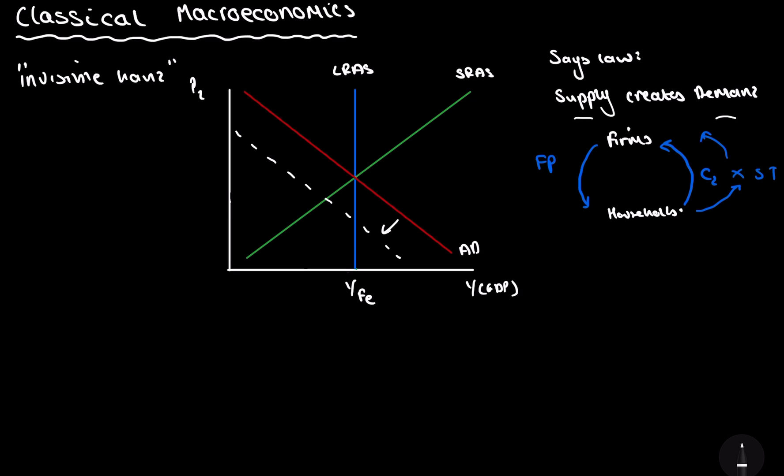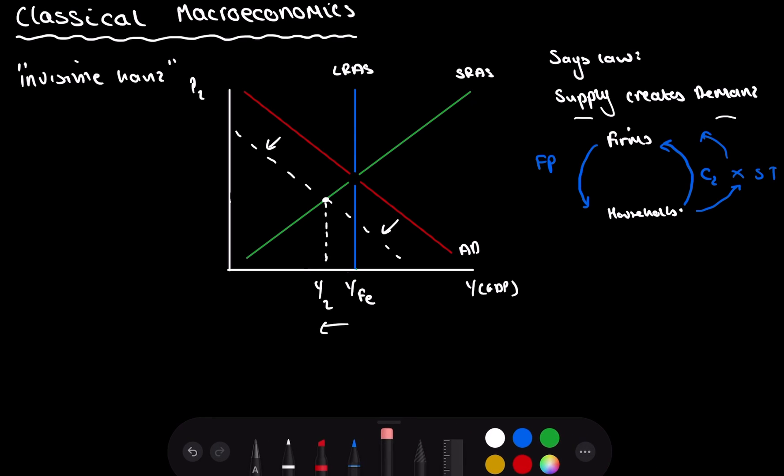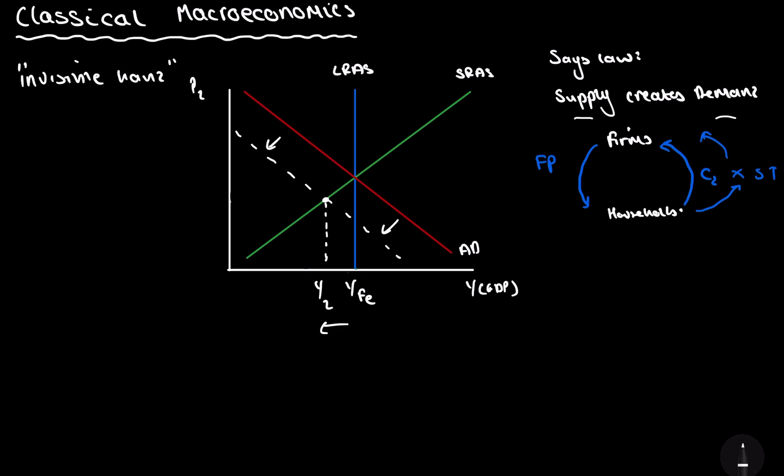So let's imagine there's a decrease in investment and this causes aggregate demand to shift leftwards. And what this means is we're producing, we are currently here in the economy, Y, let's call this Y2, and national output decreased. And we have started to see a decrease in inflation. So we might have disinflation or it may even be deflation. And this will be because of demand pull deflation, not demand pull inflation. So we're probably going to have demand deficient unemployment as well. So the natural rate of unemployment will increase on the Phillips curve. But as you can see, output demand has shifted and we're currently producing, our current GDP is lower than our desired full output.